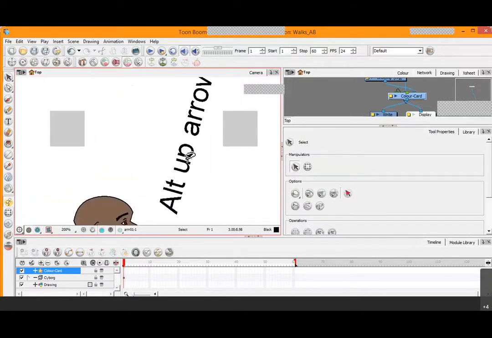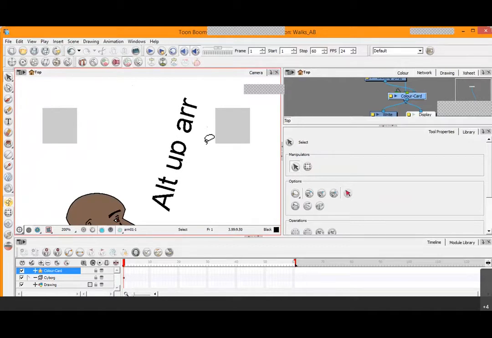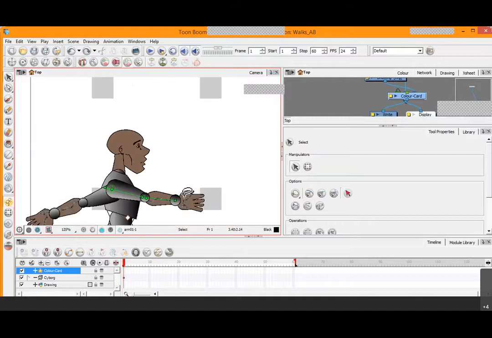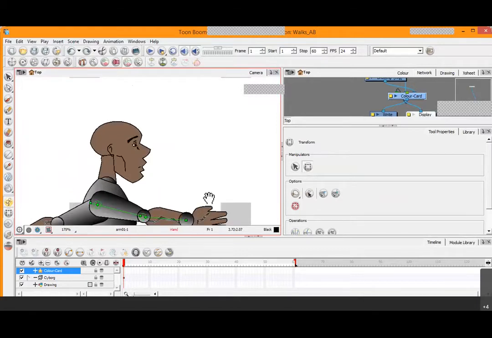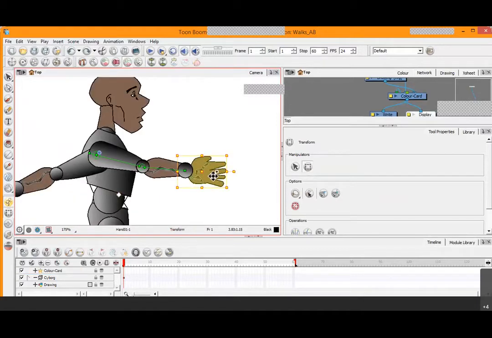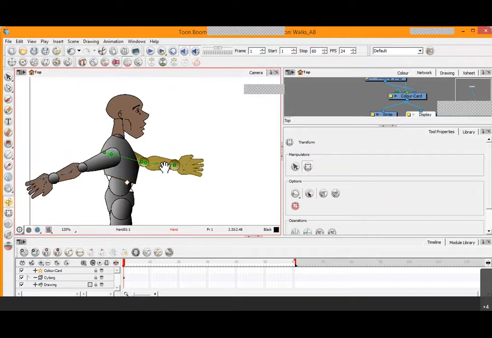The Alt and the up arrow. Sorry, I'm having a bit of challenges typing. Right, and that's so when you select, but this is only when you have Z space issues. And you press B, you go up the hierarchy, hold down Alt and the up arrow to push it back. Alt and the down arrow, bring it forward. So this is Z spacing, by the way. So if you have any issues where your body parts are in front, you can push them back to Z space.